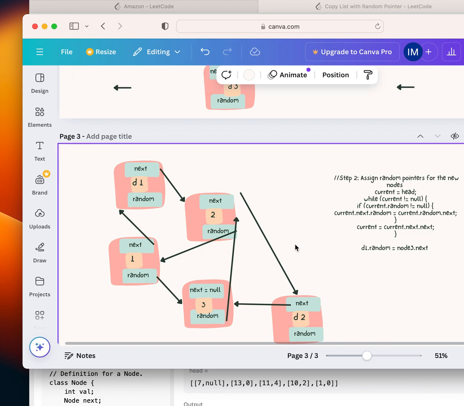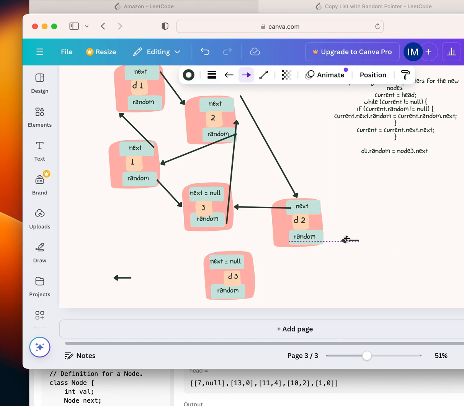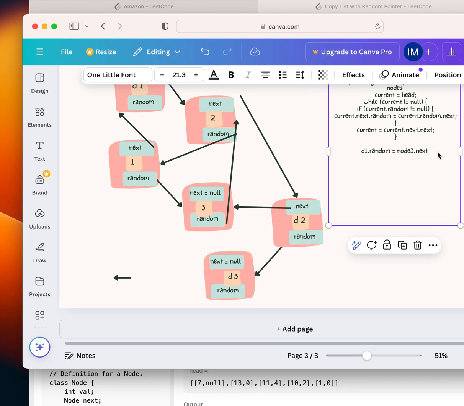No, actually node 3, yeah, in the previous step I made a mistake there. Node 3's next is pointing to this one. That's what it's pointing to. And so node 3's next is pointing to D3.